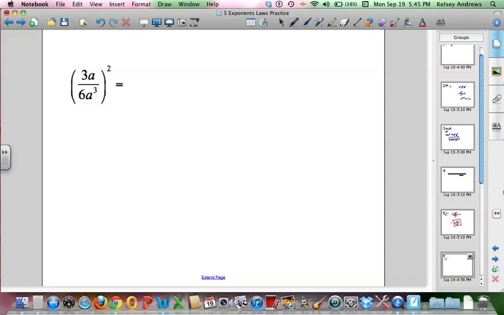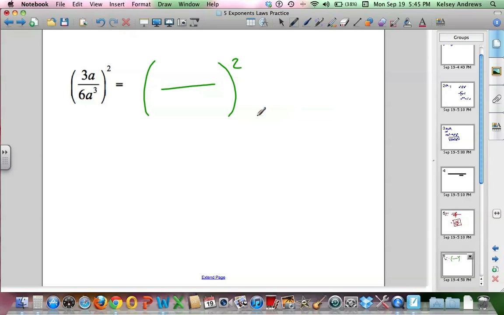Okay, so this problem, there's a couple different ways of doing this. We can either distribute that exponent, the square that's outside of the brackets, first and then simplify, or we can simplify what's inside the brackets first and then share the exponent. So what do you think? Well, I think it's always better to reduce that fraction or simplify it first because we don't want to end up with numbers that are really large and not recognize that they can still be simplified.